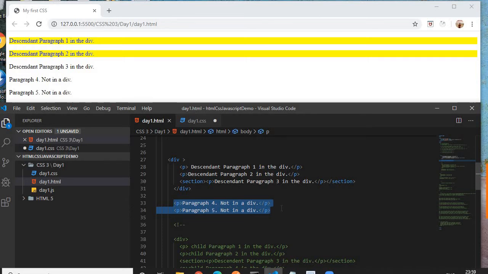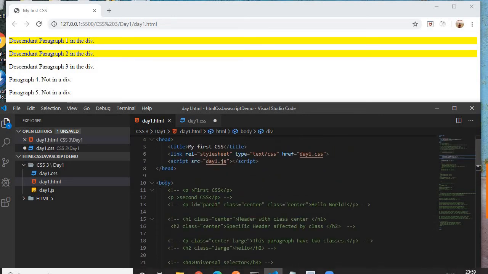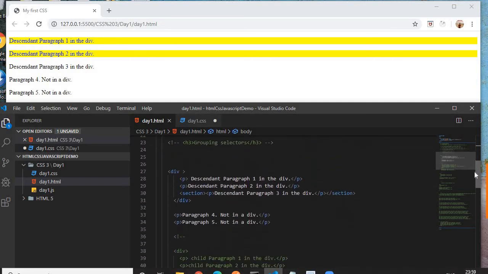we should have the same parent, like brother and sister. Brother and sister are siblings. They have the same parent. So these two p elements and this div element are siblings because they have one parent. For the parent, you have to scroll to the top to see which is the parent. We'll find body is the parent because no other tag is above the div tag. So body is the parent.